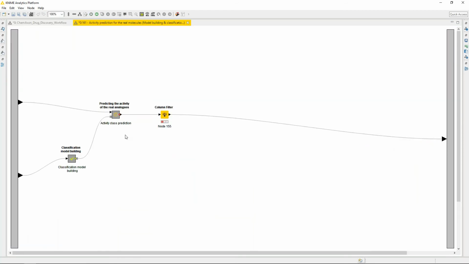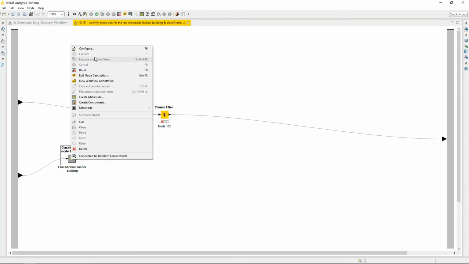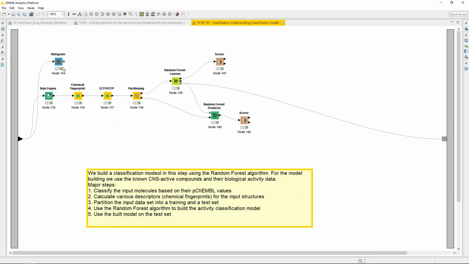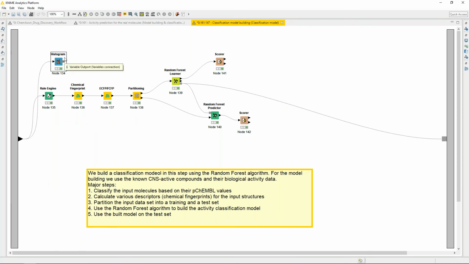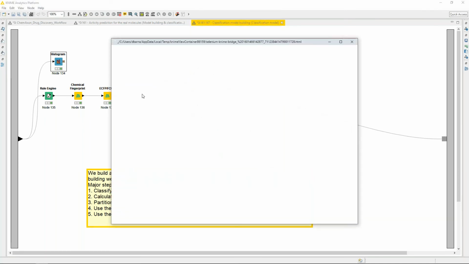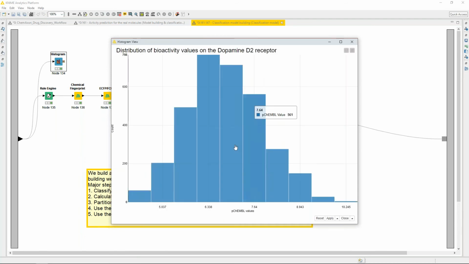So if we take a look at the next meta node, the first step is building this binary classification model. We can also visualize the pCampbell values of our input data set in order to decide how we should select a threshold that divides active and inactive compounds.